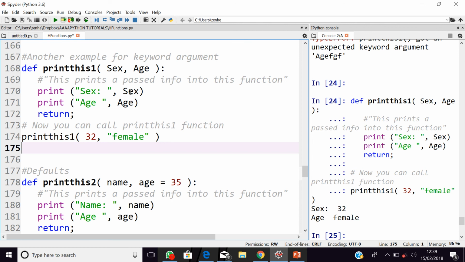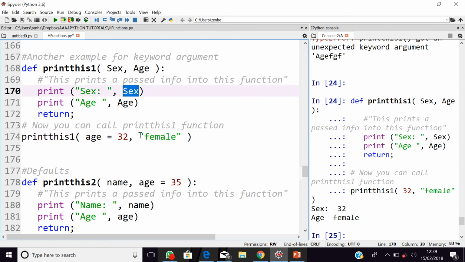But the moment you say sex equals 30, whatever, age equals whatever, you are looking for the keyword problem. So to avoid such problem, just give the values for the two arguments. All the function needs are just two. The function just needs two arguments for it to be executed. So when you enter two arguments, that's it. But if you want to make it a keyword argument, then you must use exactly the keyword that was added, age equals 32, and if you don't spell it correctly, it's going to give you an error message.